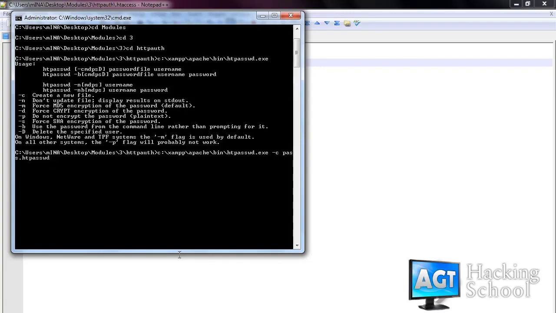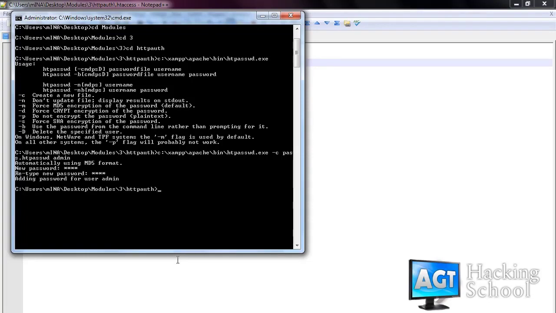It's good to mention that files with the extension htpasswd and htaccess are protected by the web server by default and may not be accessed by users. Regardless of this, it's better to put files outside the document tree of the web server. Next, we enter the username and password. Our password here is 1234. The file has been created.